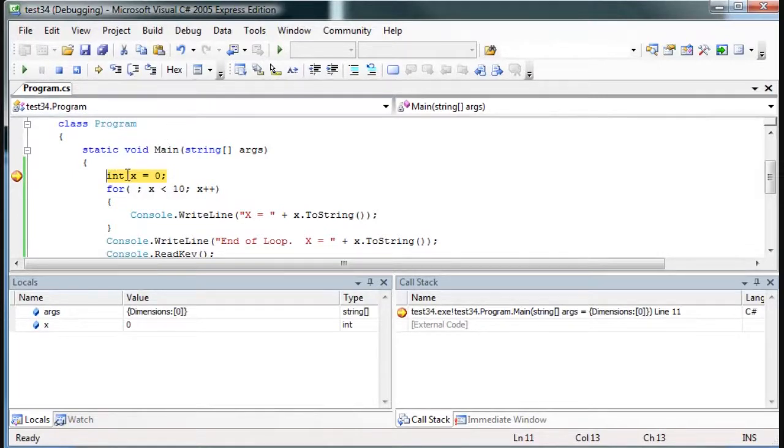Okay, before we have X initialized and set to 0. Now we enter the for loop, it checks the Boolean expression, just like the while loop. And if it's true, we go into the coding, or go into the body of the loop. And then after that gets finished, we go into the post body section.